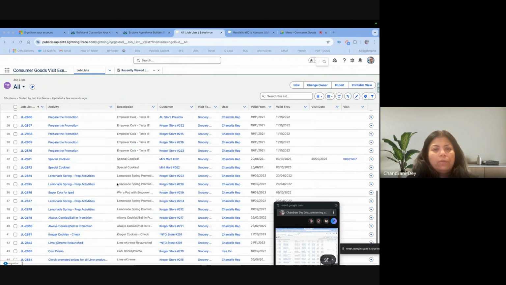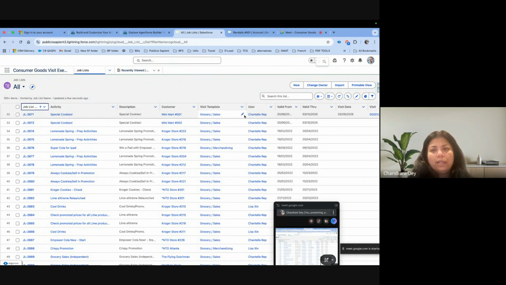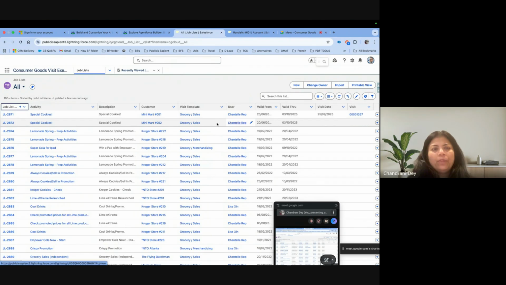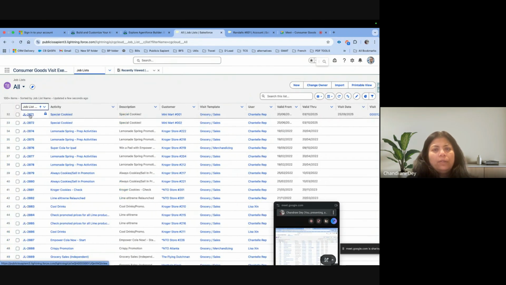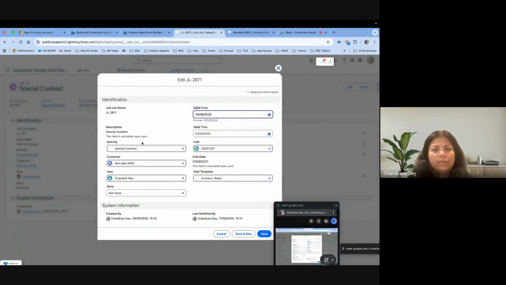Okay, so special cookies. If you see this particular job list, special cookies, it has a particular customer. It has a particular visit template, which is grocery sales. It has a user, it has a validity date as well. So when I go inside this particular job list, it is just that information that you are seeing. Now, you can edit this information.